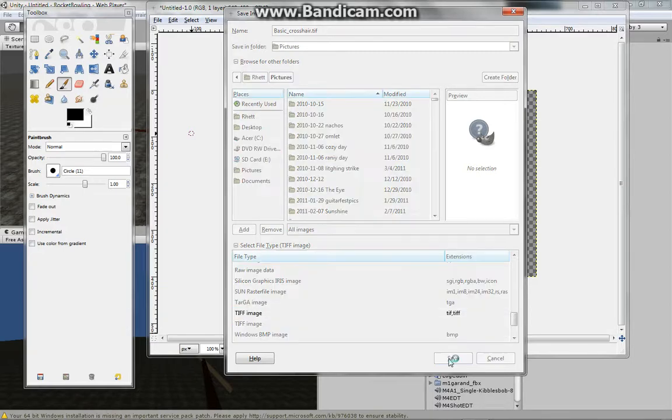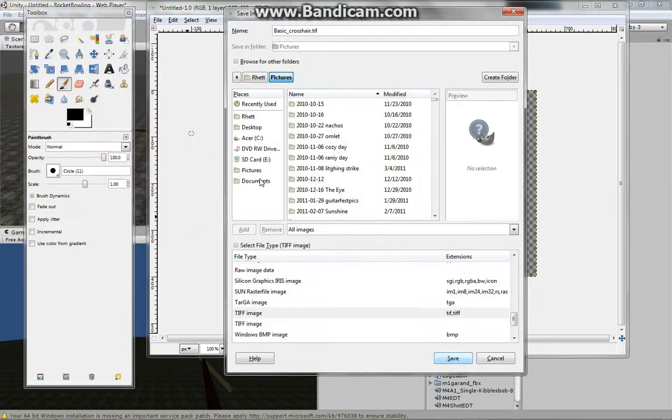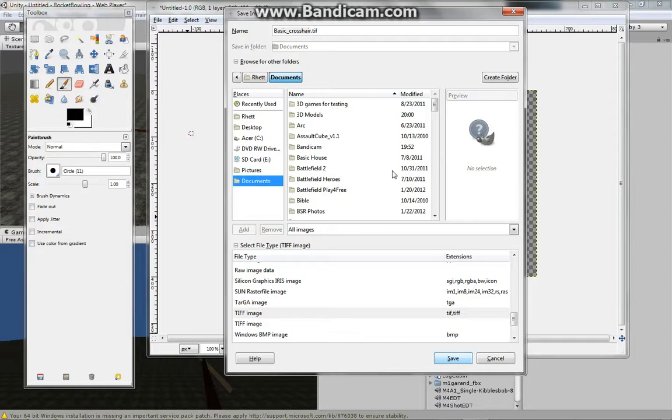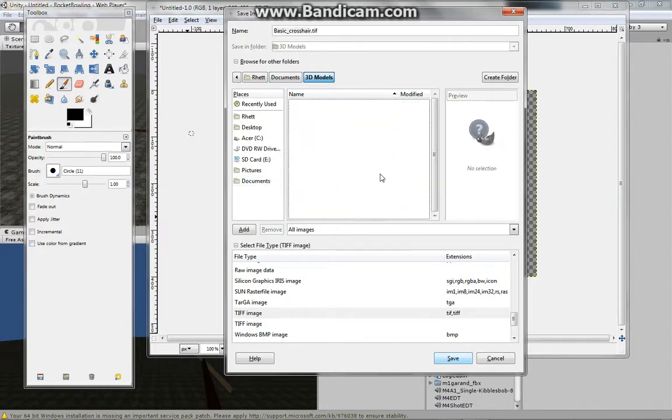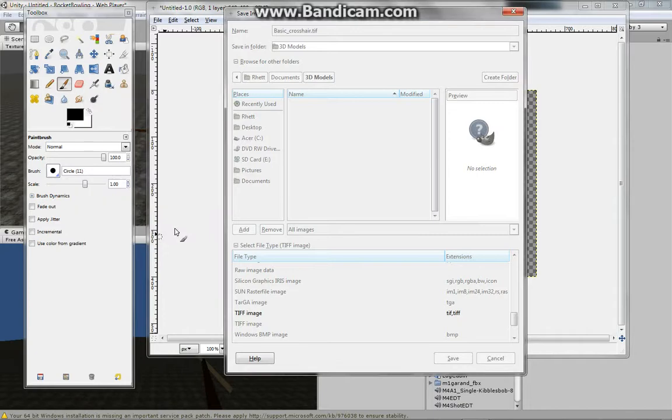And I'm just going to save that into my pictures. Actually, let's go to Documents. I'm going to go ahead and save it into my 3D Models folder. Okay, save.